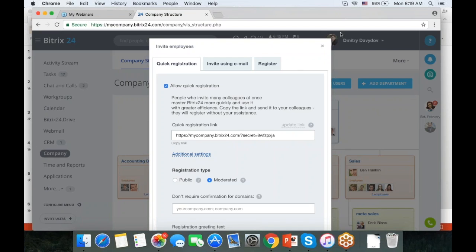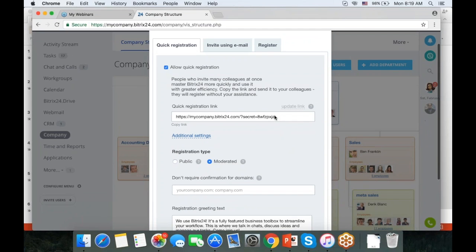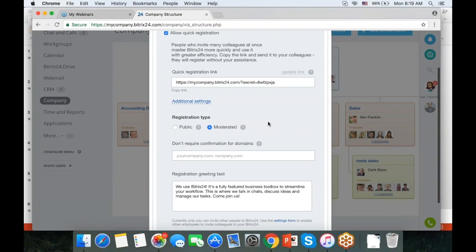So you have multiple registration options available to you, 3 options. The quick registration option is ideal if you work for a rather large organization. Then you're able to share this registration link. If you can register everyone with your company email address without extra moderation, this option is available here.